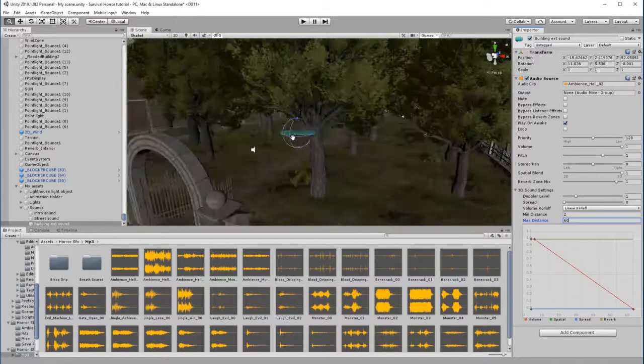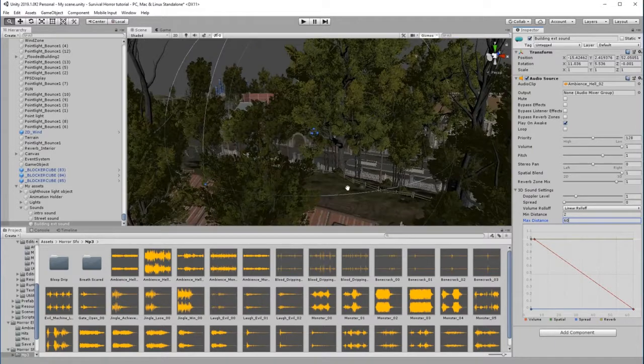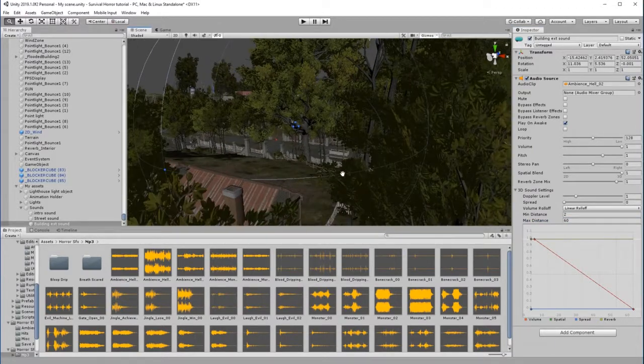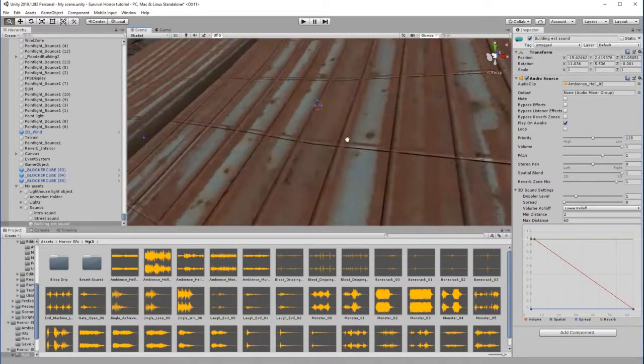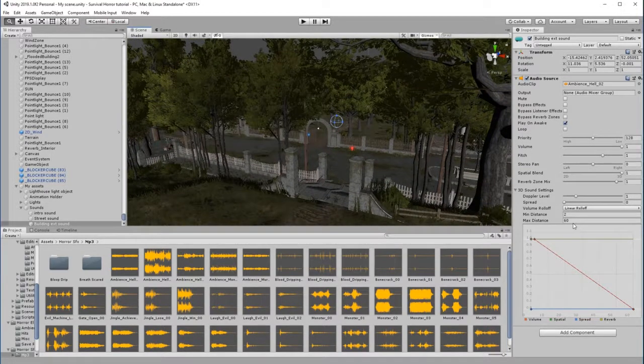So you should be able to hear that quite far away. The further away it is, that sound will be relatively quiet at this point, but it just gets louder and louder and louder when you get in there. So the smaller this maximum distance is, the less of a build-up you have on your sound. It just instantly gets loud when you get near it. The further away it is, it should be more of a gradual increase in the sound.